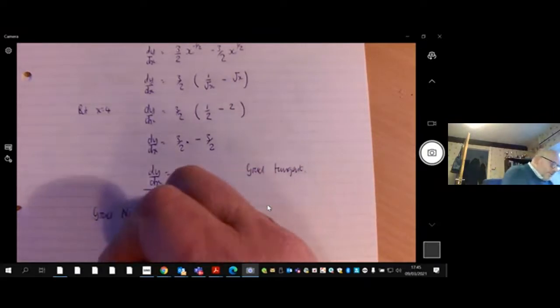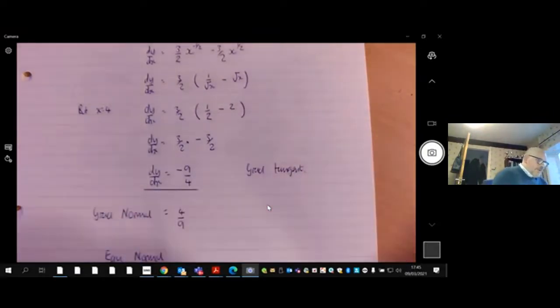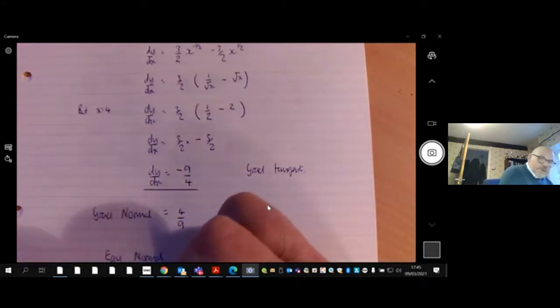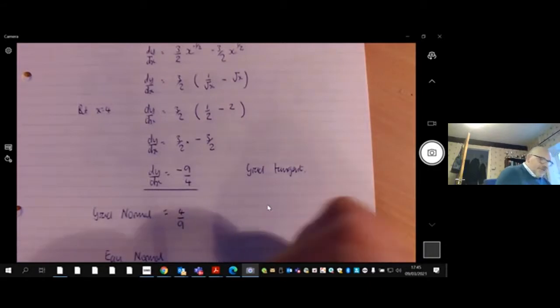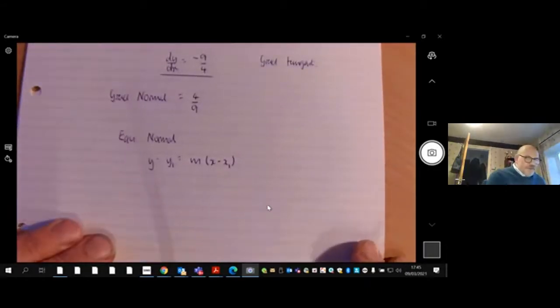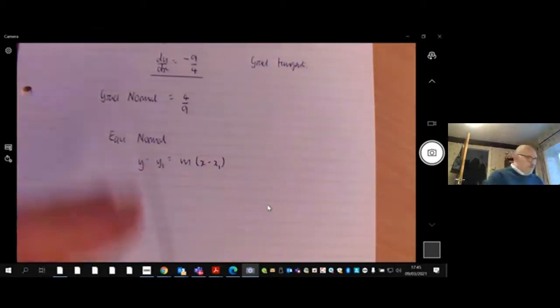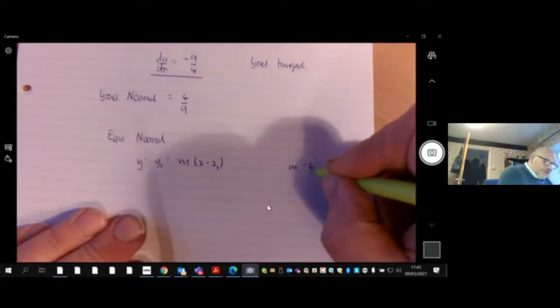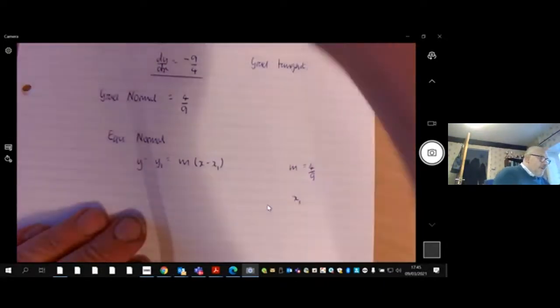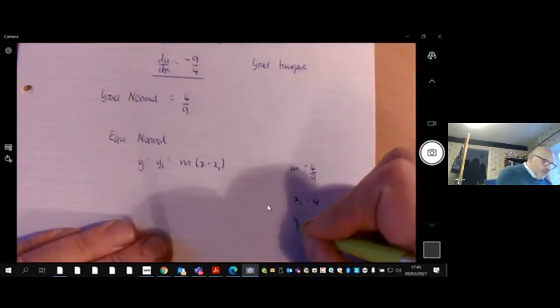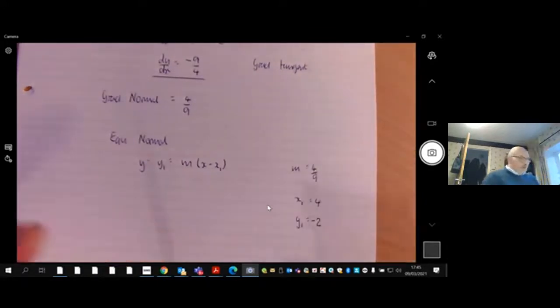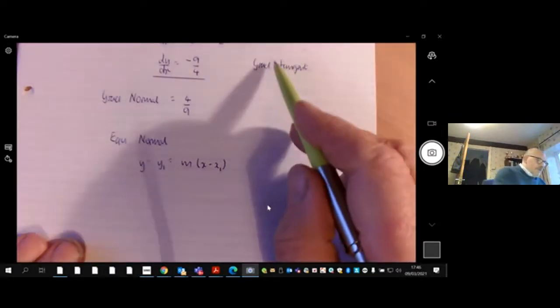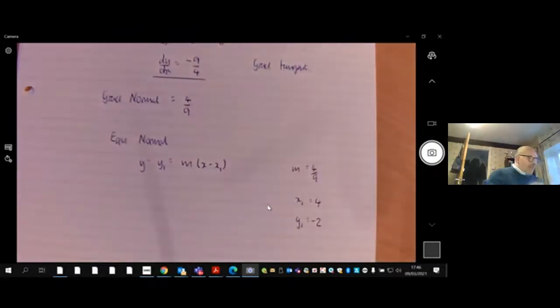and then the equation of the normal: y minus y1 equals m brackets x minus x1. It's not magic, it's not witchcraft, it's just doing the simple things well. m is the gradient, 4/9. x1 is the x value, and if you remember that is 4, it's in the question, and y1 is -2. Well, actually, that question is exactly the same as the one we just did. The only difference is going from the tangent to the normal, and the rest is care and confidence around your algebra. Yeah, the only thing that breeds confidence is practice.